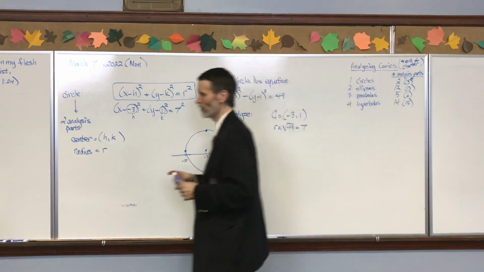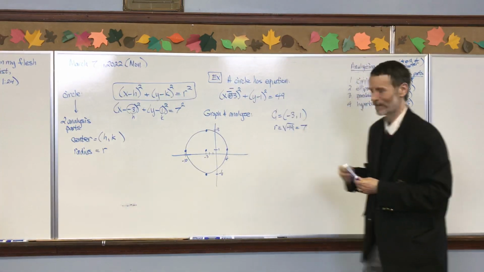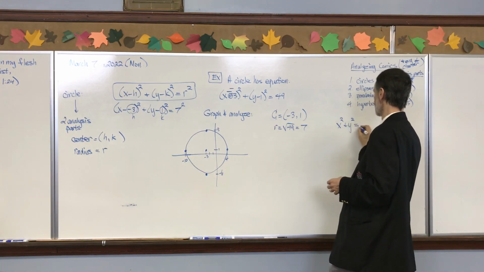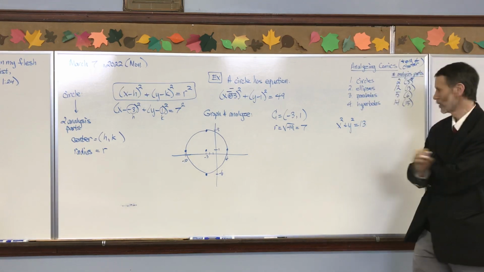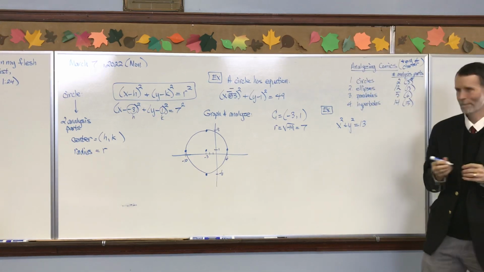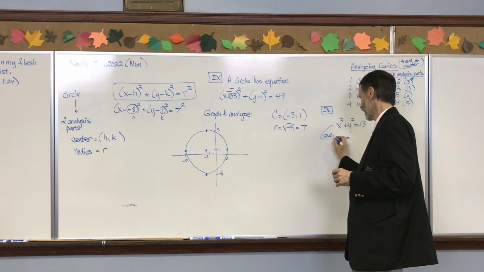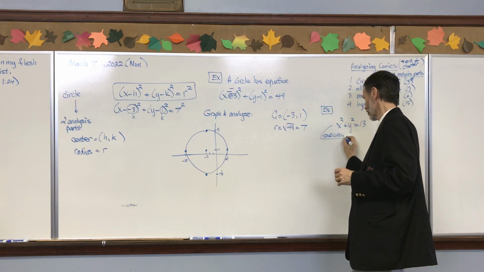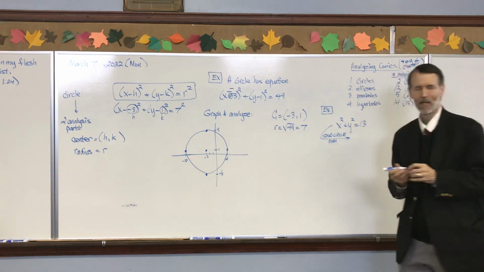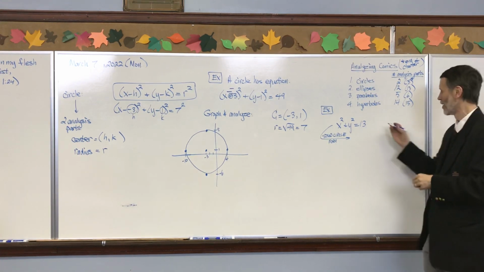The question came up, do you ever have a circle that has a radius that's not a round number? Yeah. Go ahead and write that down. Quick example. X squared plus y squared equals 13. I would like somebody to put this in standard circle form. It's not quite in standard circle form yet. It's close, yeah.